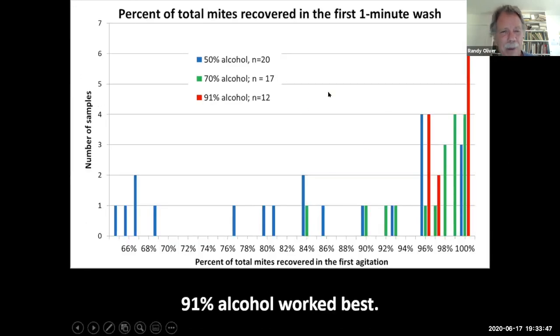And here's what we finally got, with the blue bars indicating 50% alcohol. The green is 70% and the red is 91% isopropyl. This is a number of samples, so this is a histogram. All the blues add up to 20, all the greens add up to 17, all the reds add up to 12. This is our percent mite recovery on the first agitation.